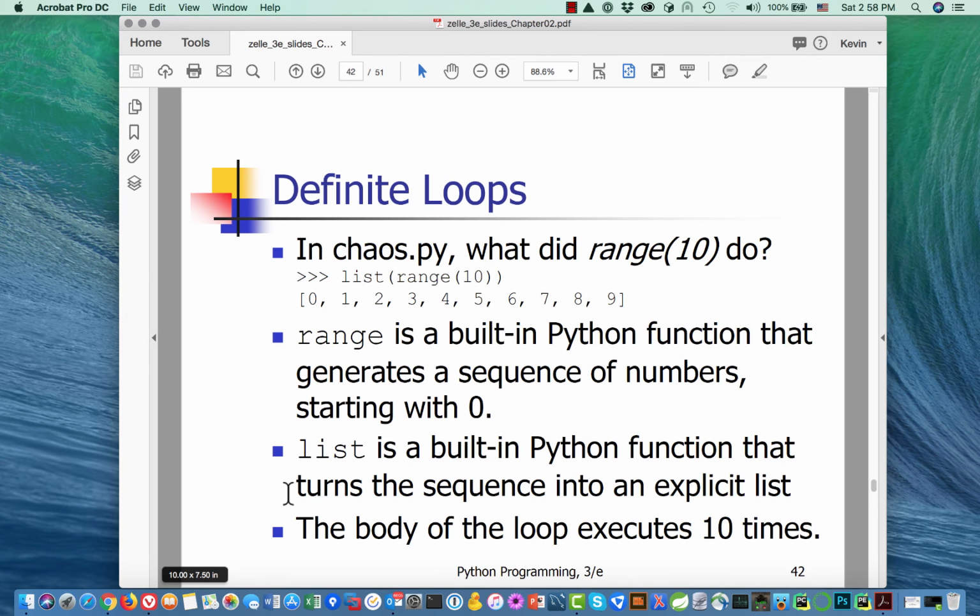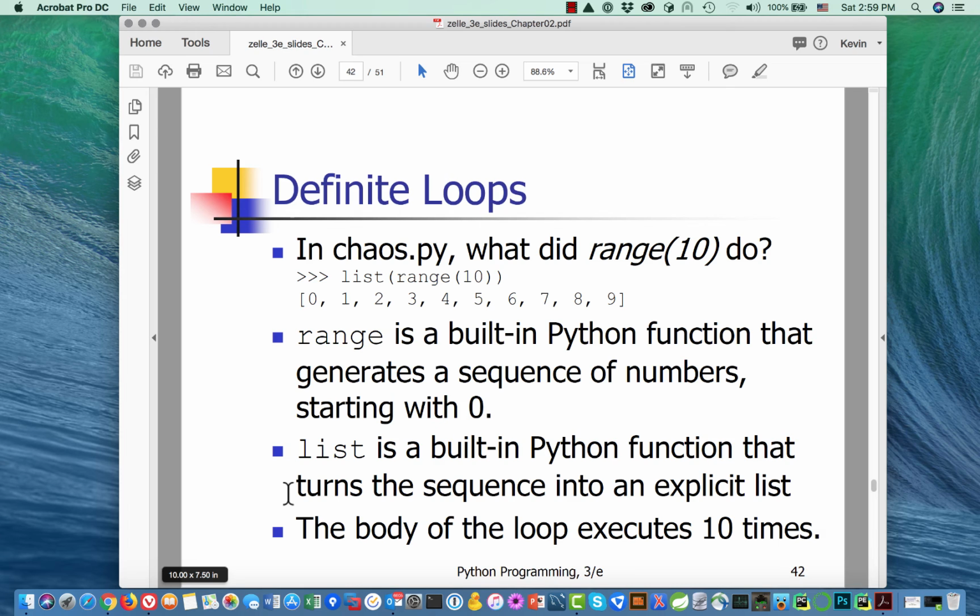Okay, so back in chaos.py, we used an expression for the sequence range 10. And I talked about this, not so much in the lecture, but in the tutorial. Range 10 is a way to generate a list of 10 values.